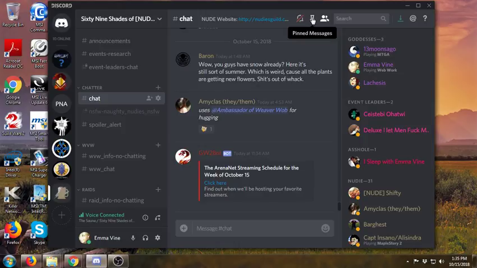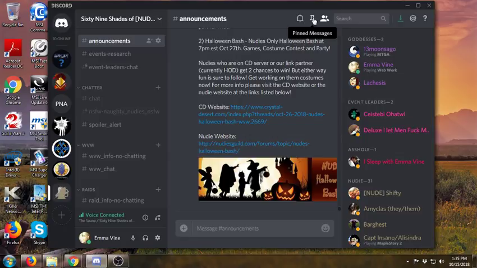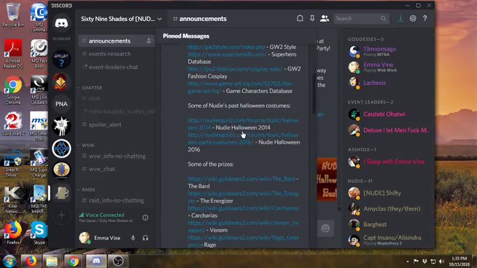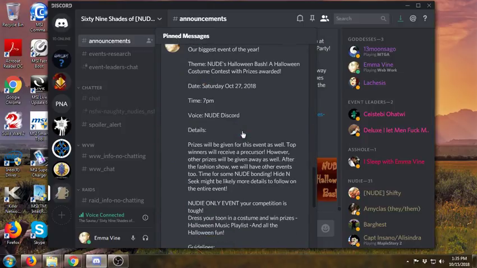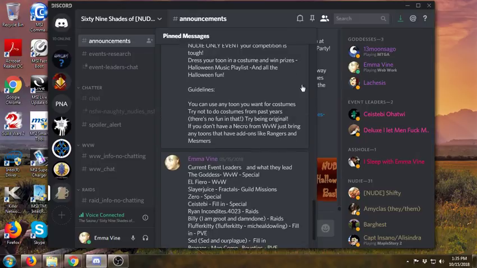Pinned messages. Pinned messages are important because in the guild, and CD does this too sometimes, when we want everybody to be able to find information quickly, for example, in announcements and stuff, they'll be in the pinned section. So the most important things of the channel would be pinned there. So you can go and see what we pinned, so you know what's most important to the guild right now.